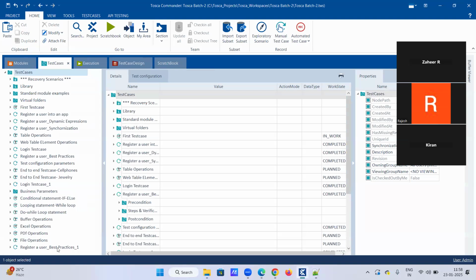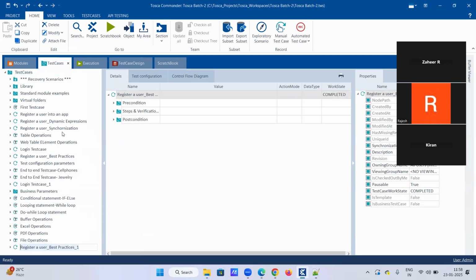Okay. So I'm giving a name, TCD. Okay. Because this is my functionality for which the data I have prepared, then in the similar way, I have just copied the same test case.